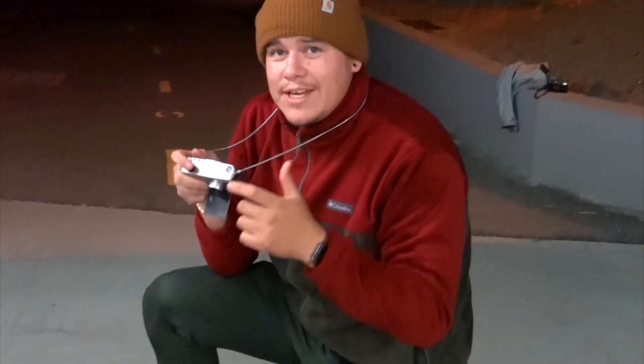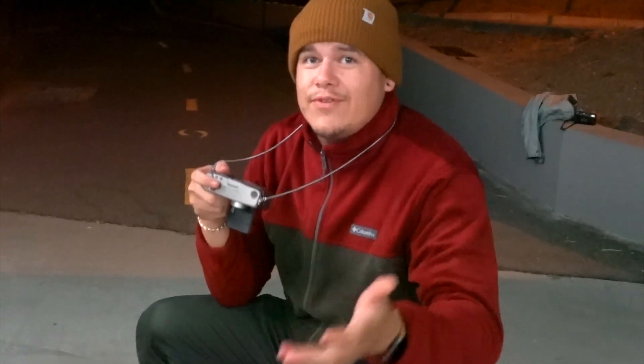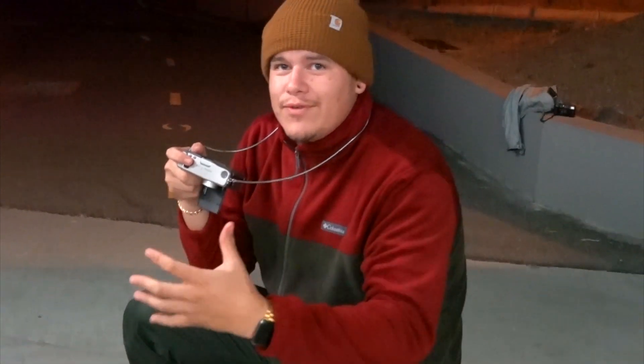The thing about the Contax TVS3 is that you have to manually turn the flash on — it's automatically off, which is good for other occasions but not for this. If I forget to hit the flash, I'll shoot a photo at a slow speed and it'll probably be shaky. So I have to remember to hit the flash on every single time I shoot. Just gonna do a wide shot — can you step forward?